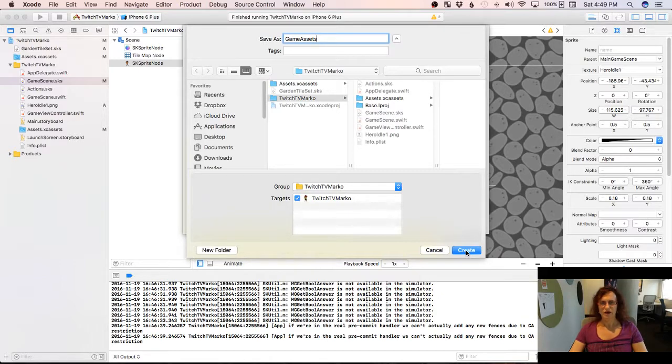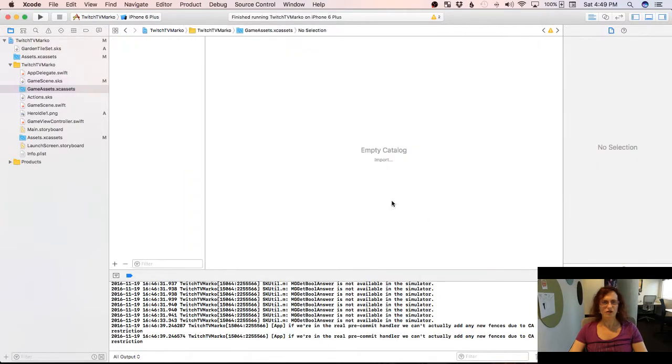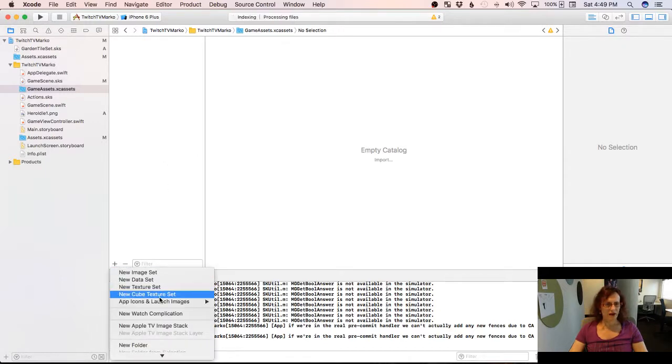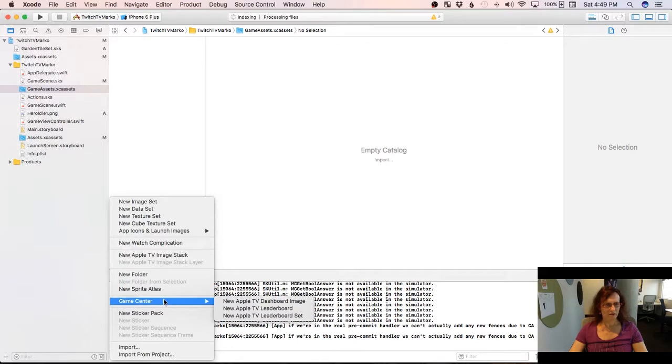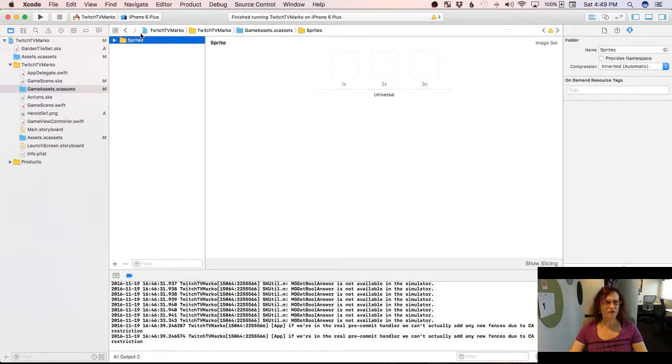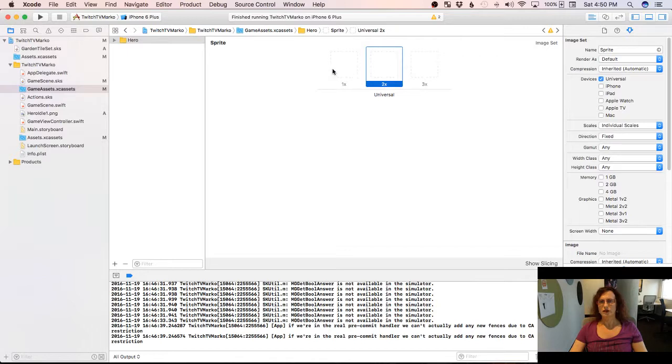So we're going to add that game assets into the project like that. And then inside of that I'm going to create a sprite atlas. So I'm going to create one for our hero. And you can see that by default what it actually wants is to create these 3 slots.